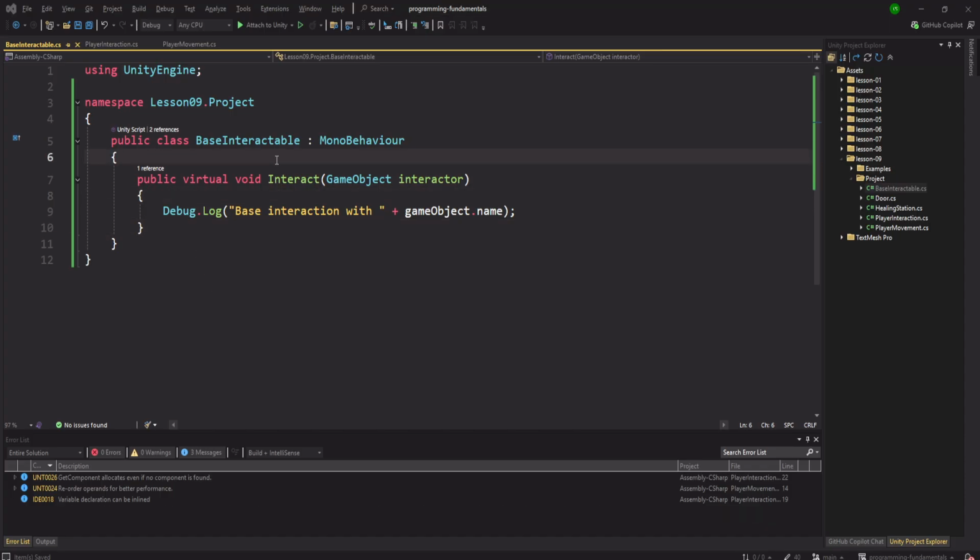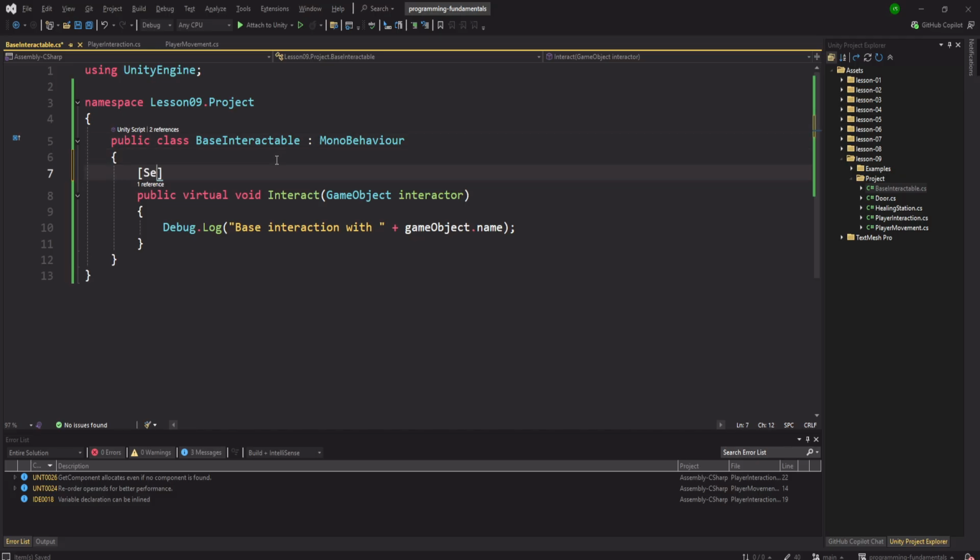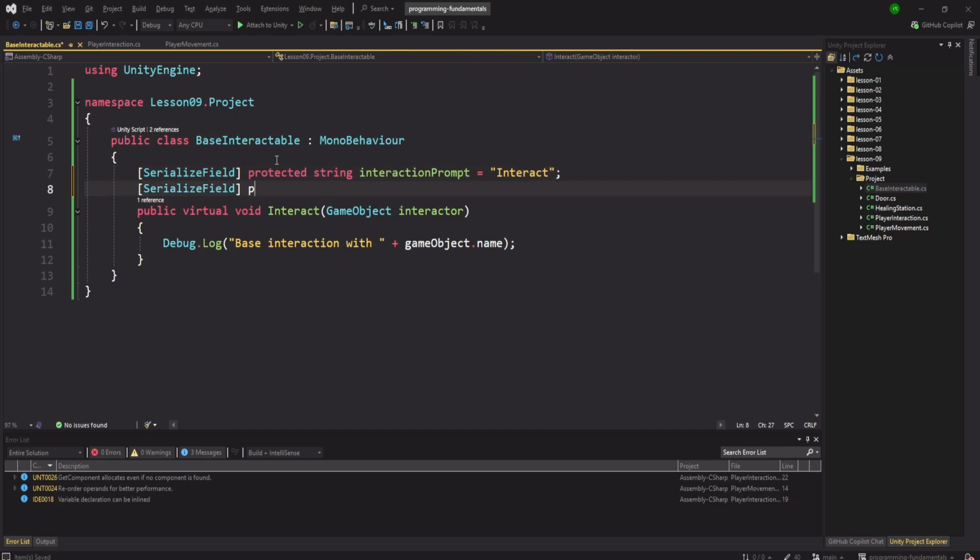So let's create a serialized field for protected string interaction prompt. Serialized field protected bool is interactable.